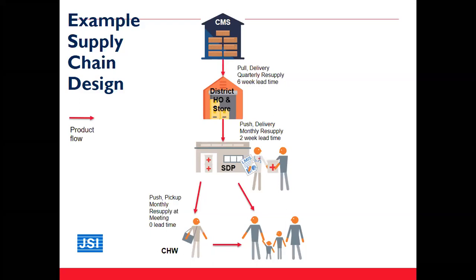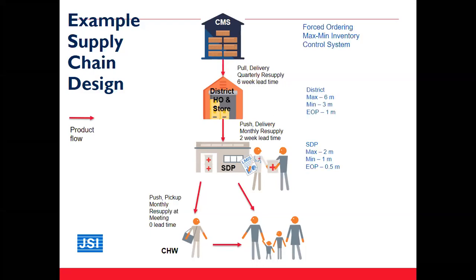Between the district and the service delivery point, it was decided in the workshop to have a push relationship with monthly resupply and determined that it's a 2-week lead time. And as mentioned previously, at the lowest level, the community health worker picks up the supply at the monthly meeting, in which case there really is no lead time.